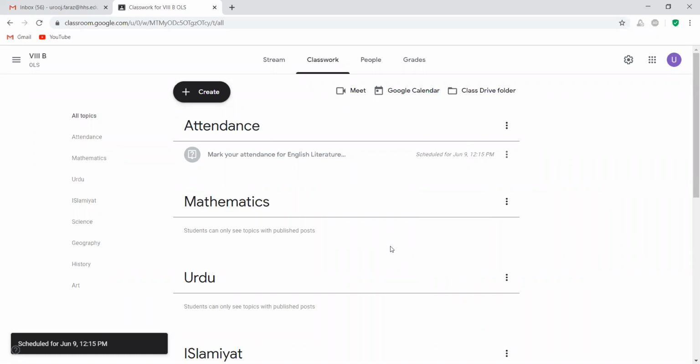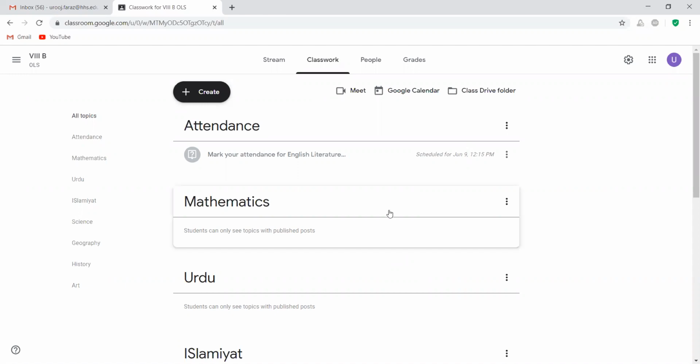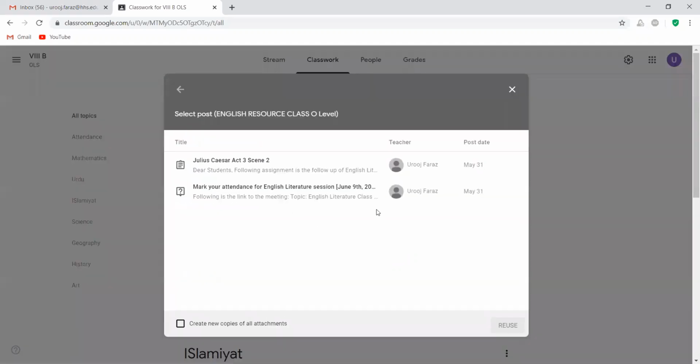Ask your coordinator to give you the schedule date of attendance, the schedule date of assignment, and the due date for each. For the post, there is no due date, so only a schedule date for the post. This is a very good idea. Just write it down somewhere, or maybe the coordinators will do it. Then again, reuse, and I'll be using the assignment.